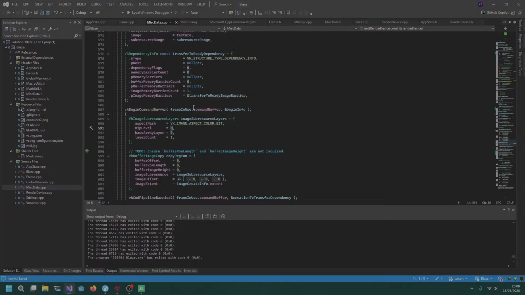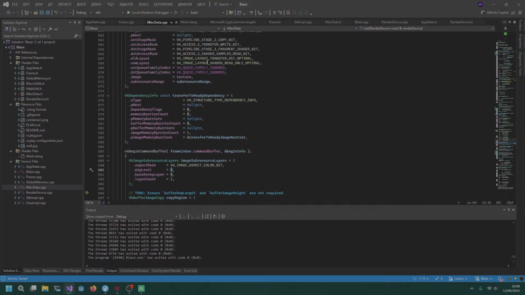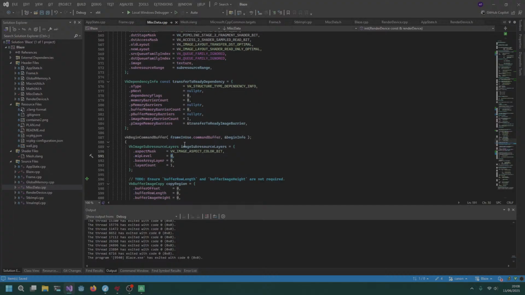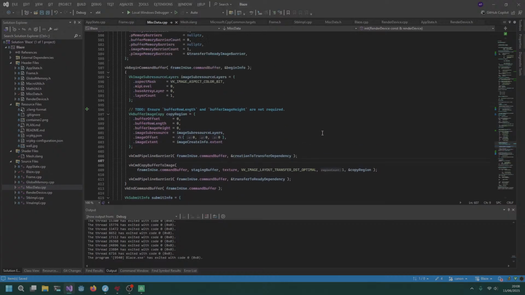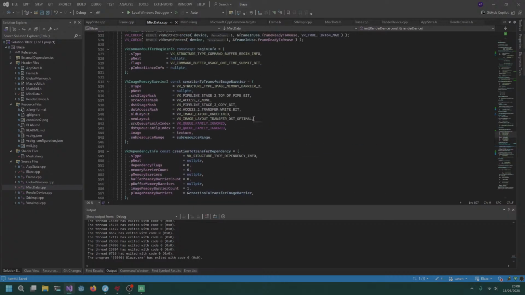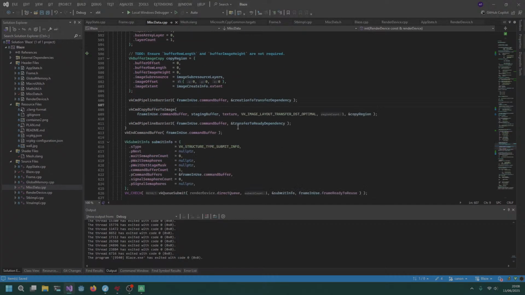MIP level 1 means manual initialization, but we're not going to just copy the data because that would not be correct. The data size is much larger. What we want to do is scale down the data and copy it there. Scaling down, again, is not something we can do trivially, let's say. We will have to put commands. So just like we did copy buffer to image, we will have additional commands for each MIP level that further reduce the size and keep pasting it again. So how do we do that?